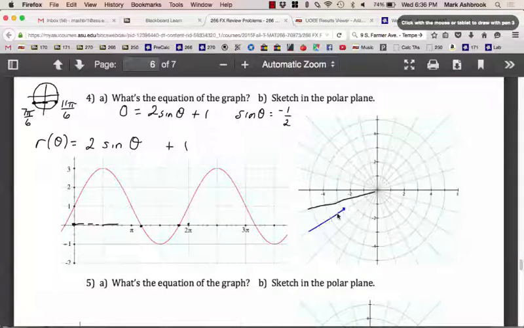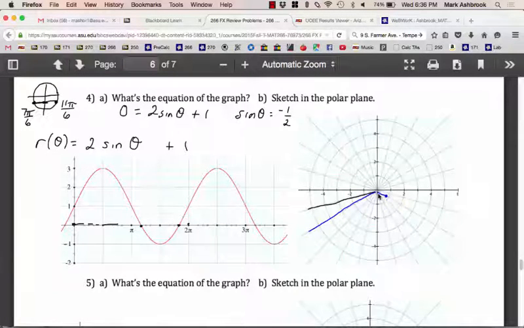So 7 pi over 6 is this blue one here. 11 pi over 6 is this blue one here. When you're sweeping around and you reach that angle, that's where your graph is going to go through the pole. R is 0. So before that angle, remember it's positive. And then at that angle is when you cross over into negative territory, and now you're back in the first quadrant for these angles here, right? For these angles here, R is negative, so you're back in the first quadrant.